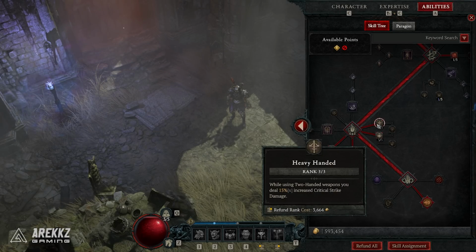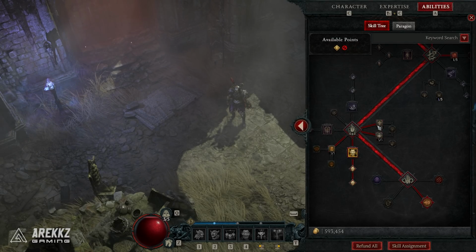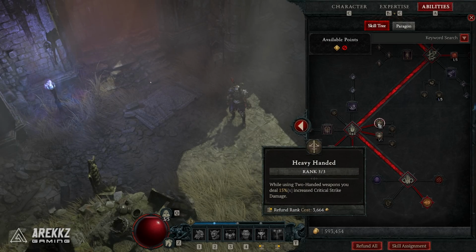And then Heavy-Handed, and these are just the skills that interact with your weapons. So I've got bludgeoning weapons that increase damage to vulnerable enemies. We spoke about vulnerable earlier. Huge, we're getting the benefit from that. And then the two-handed weapons get increased critical strike damage.